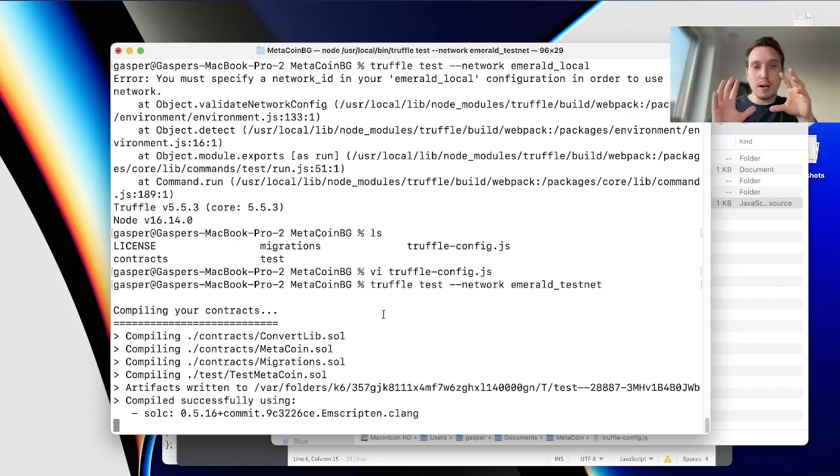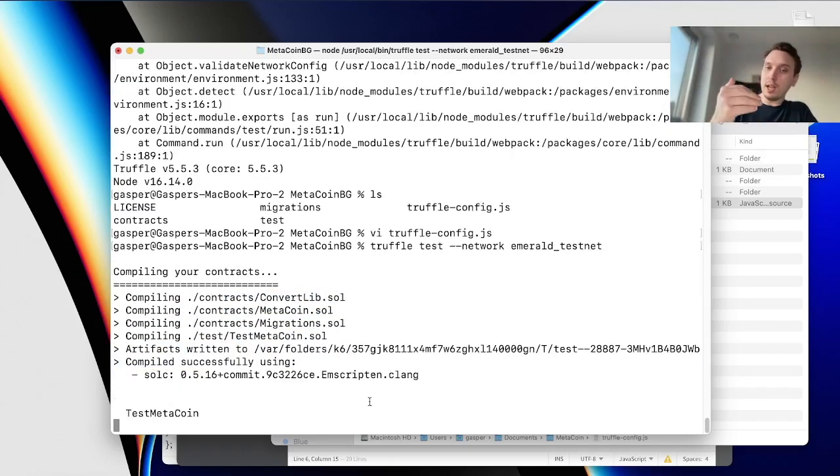Now, what you will notice is it will take a bit longer. It takes a minute or two, because now the contracts will be compiled, as you've seen, and then we will be actually deploying that on testnet. That's why we have here the Emerald testnet network.